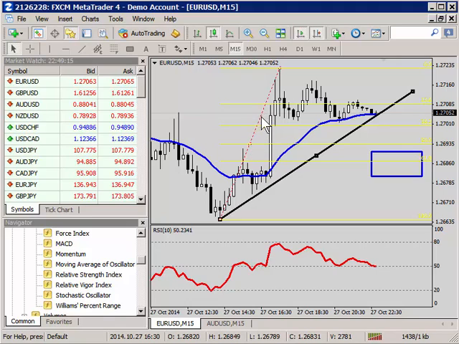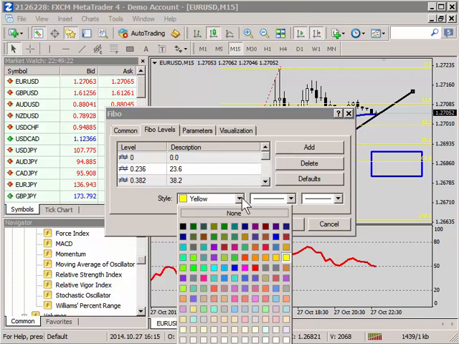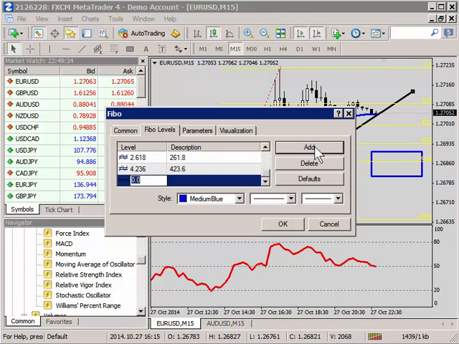So again, left click on the Fibonacci line, right click, select Fibonacci properties. I'm going to change the colors to, let's say, a dark blue. Again, you can add different levels if you want to. Let's say we want to add 786, which is not listed here.